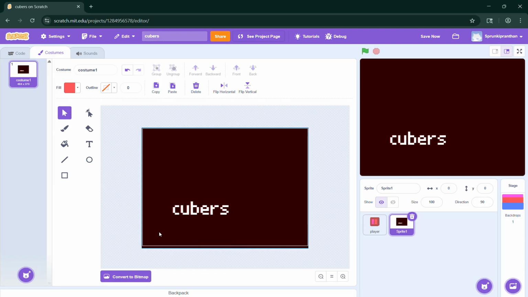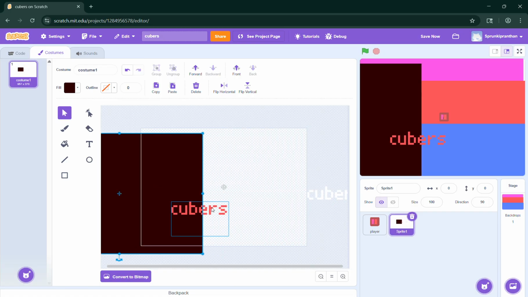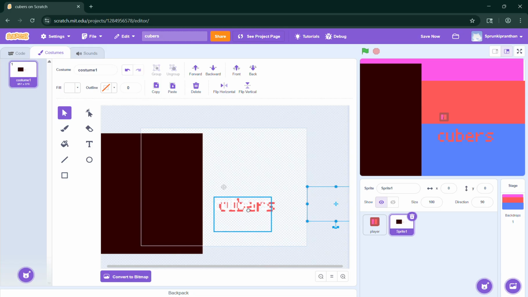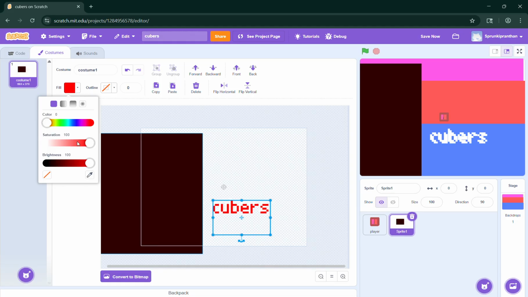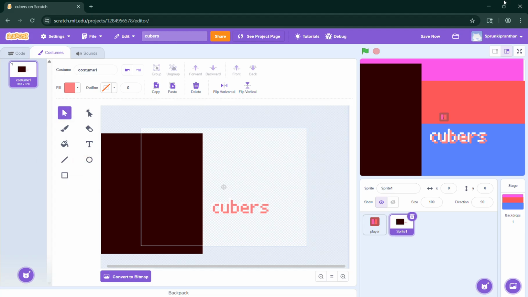And let's group it. And we need to move this. Okay, and you can make any color that you want.